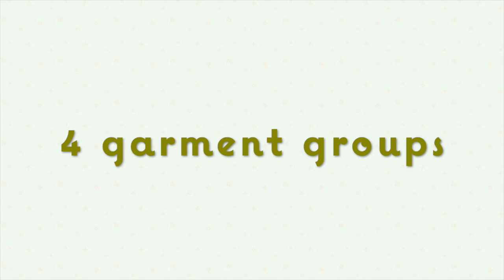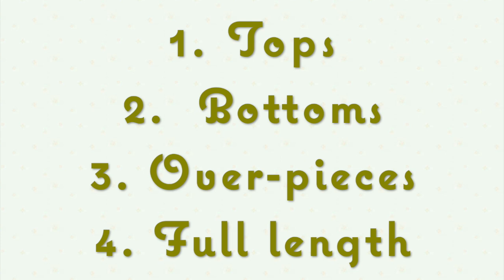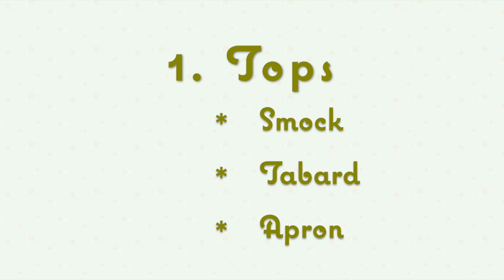To give us a starting point, I've split up the Layercake collection in four groups of different styles and different types of garments. The first group is tops, then bottoms, then overpieces, and full-length pieces that cover a large part of your body. They can still be worn in combination with others. It's just an arbitrary classification to give us a starting point as to how to talk about the collection and how to combine garments. If we look at the first group in detail, the tops, there are the smock, the tabard, and the apron. Let's look at the garments by themselves without showing them in combination with other Layercakes.